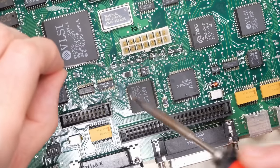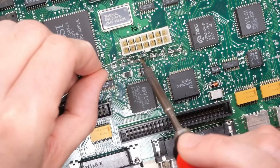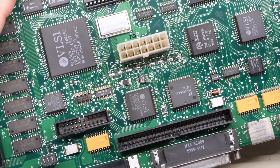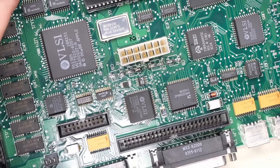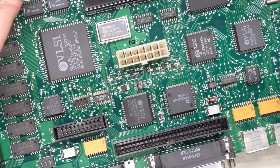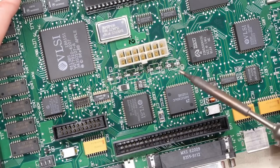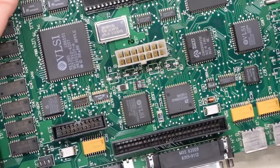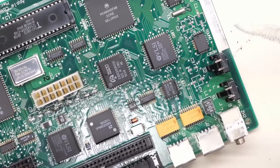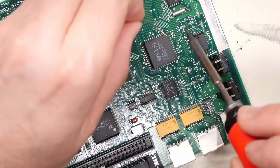I'm just making sure all of these are smooth. And they are. Now, these types of pads on these motherboards, they're just glued on. So you don't want to use too much heat, or you're going to lift it and potentially rip traces and things like that. So you want to be kind of quick about it. So like I said, 350 degrees, well, I guess 345 is what I'm using, seems to work well for me. But again, your mileage may vary.